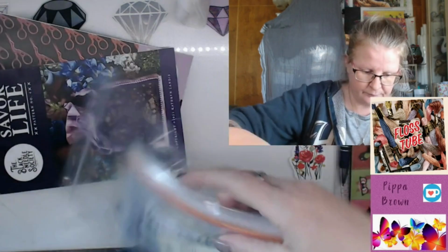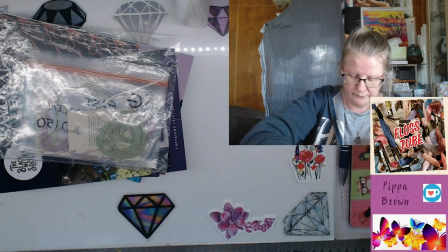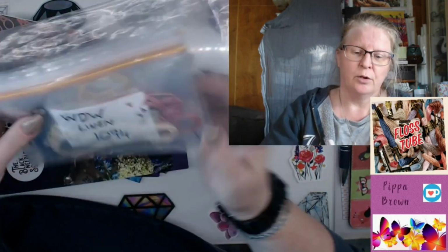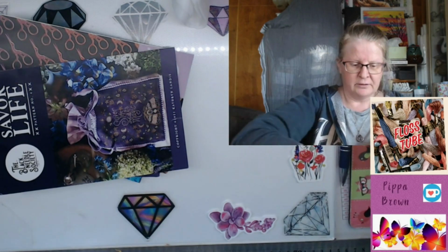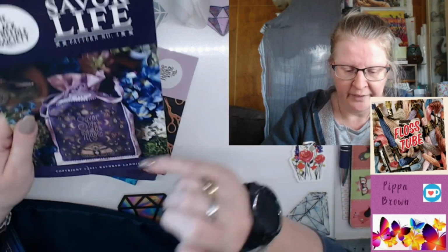Alright, now all of this also came, or maybe not quite all, some extra bits that I've thrown in here. This little necklace came. It's got a little snail on it. It's a little snail that you can see engraved there. That came as a treat. All of the floss came with this. And I just put it into the bags. There wasn't enough floss in this because I was using 2 over, not 1. And I also made some changes.